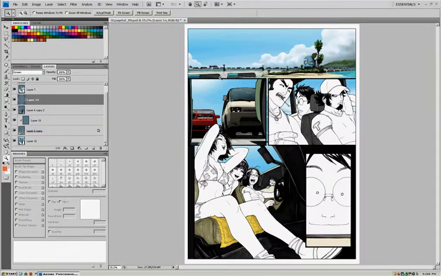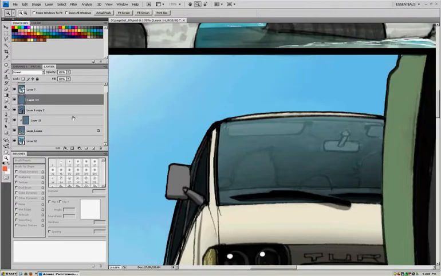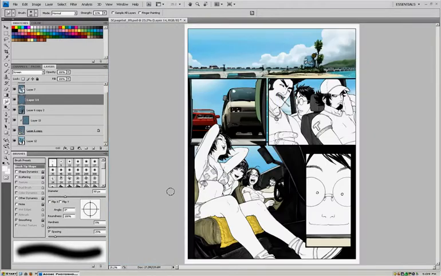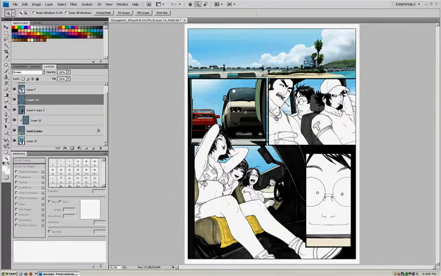And I'll do one more thing. Usually wherever the sun is, I put a white sort of, oops, wrong color. I put a white sort of haze. There we go. Like that. Then you can smudge it just ever so slightly. Very slight. Then we have it suggesting where the sun is. That really bright spot.